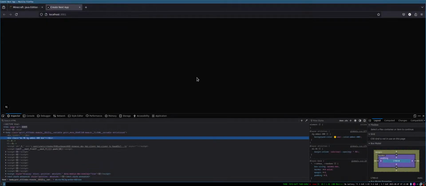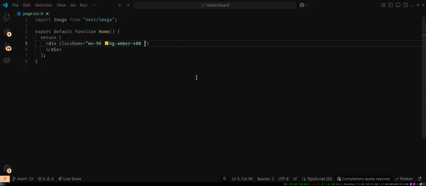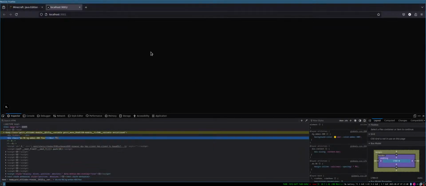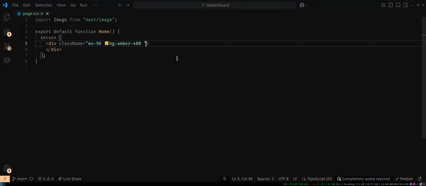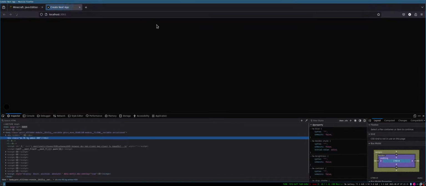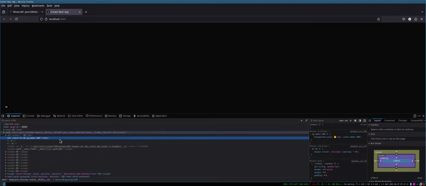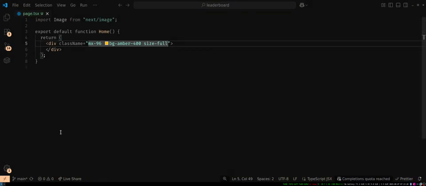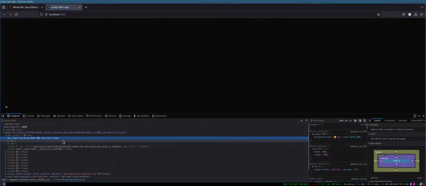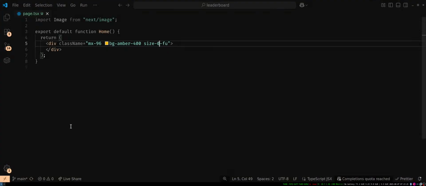Okay, wait, flex, let's do flex first. No, okay, whatever. size-full. Does that work? No, it doesn't want to work. Okay, fair enough, I'll just leave it then.